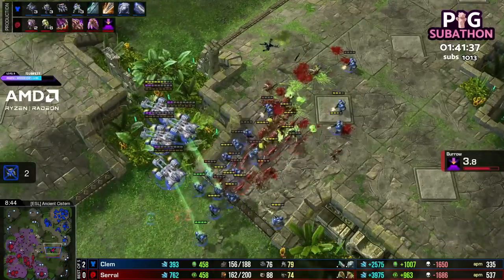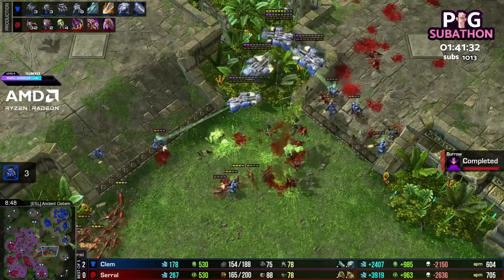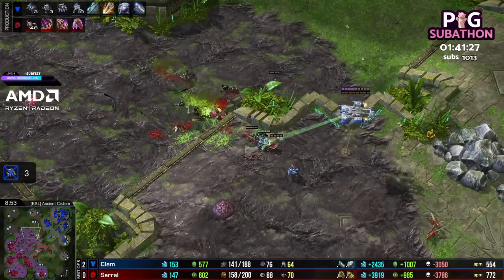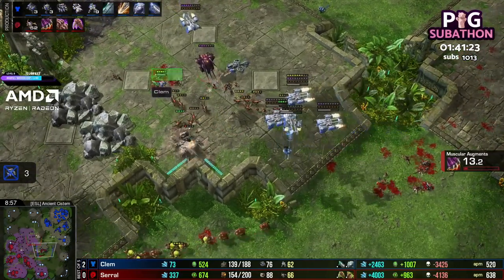Oh my god, Clem. Oh, the medevac's a bit far behind. Okay, a bit of a mistake for Clem. Clem tries to trap the Ling Bane. The Ling Bane says, you're trapped in here with me, idiot. And Lings are killing some SCVs. And the Marines on the top get blown up. Oh my lord. Okay, Clem, he's going to lose the tank as well.